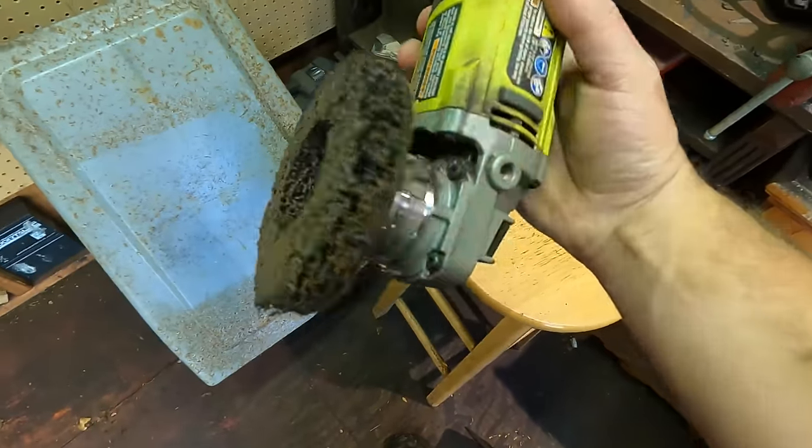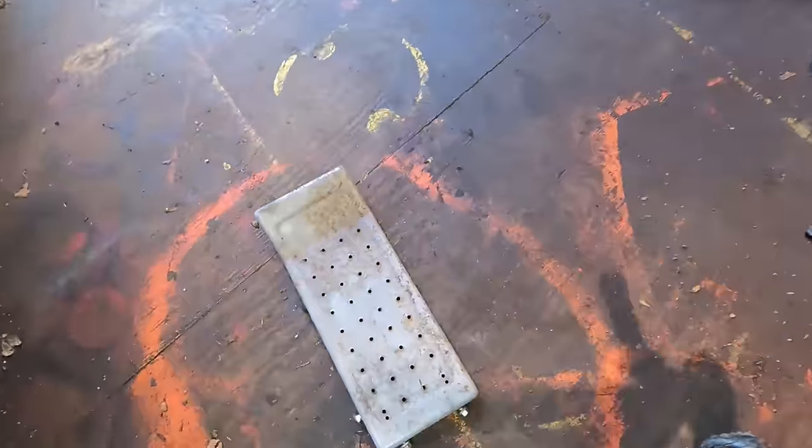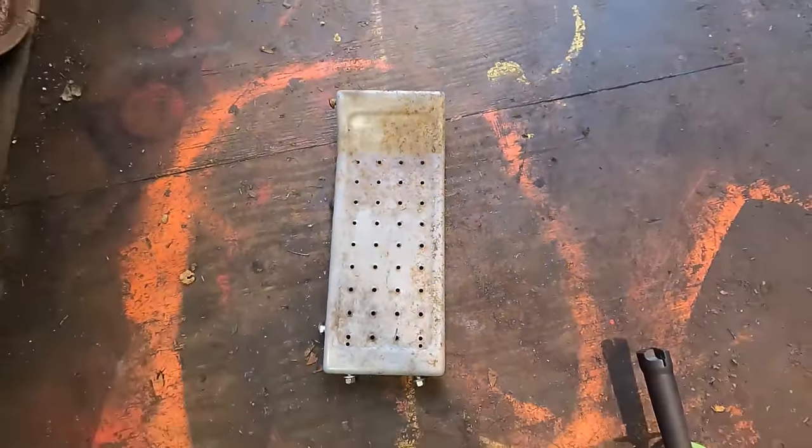I'm gonna grind this down and do a little bit of test paint. I'm gonna use this abrasive wheel. Worked pretty well for me in the past, so let me set you up and we'll see how this foot tread comes out.